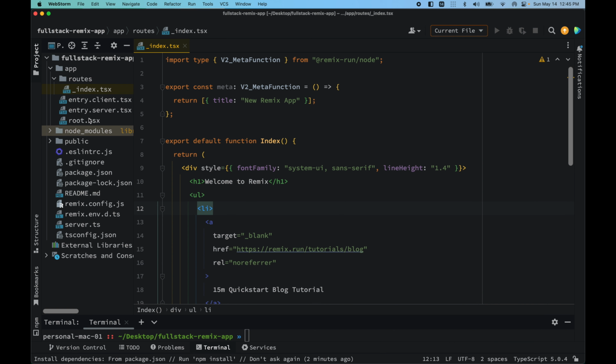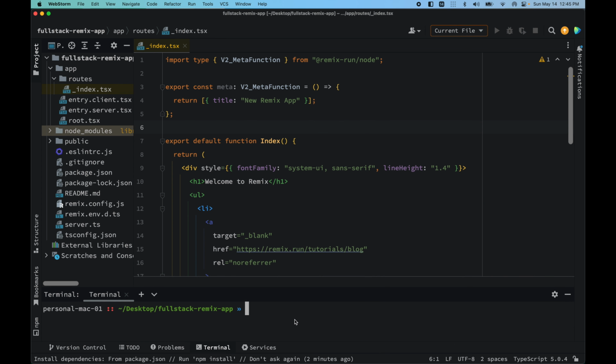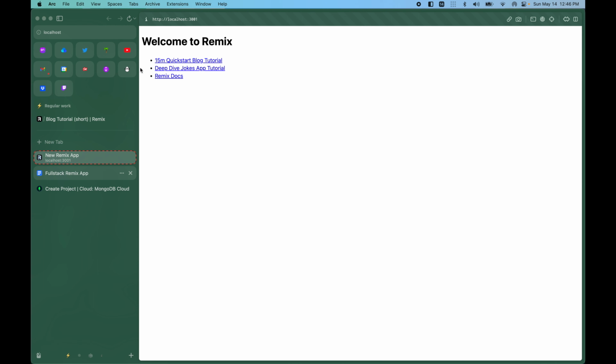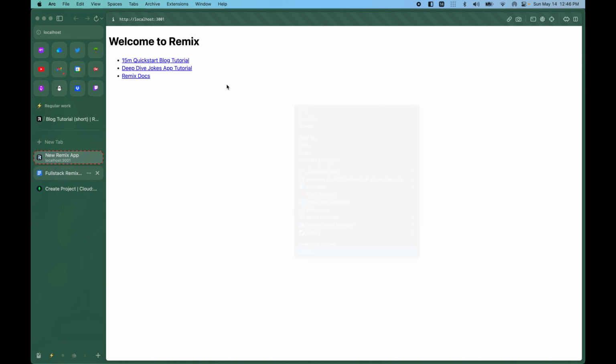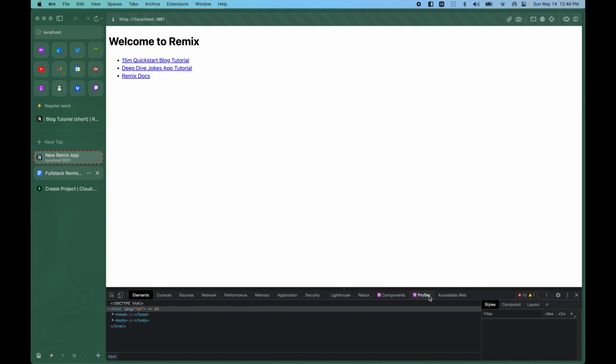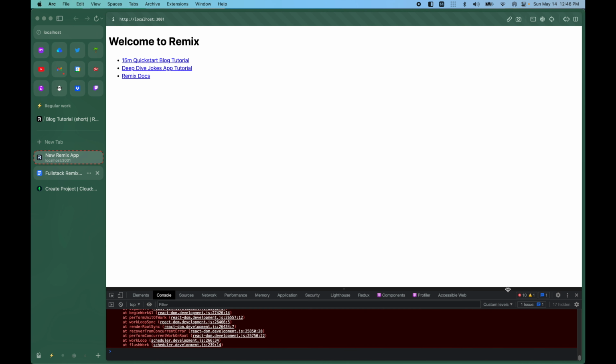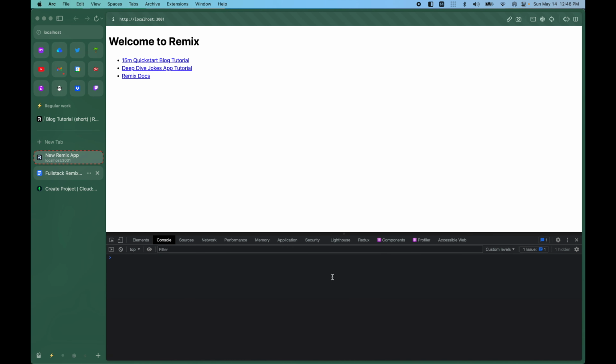Probably the main page is just a root page, but this is a page that we will be looking at in the browser. For now, let's go ahead and do npm run dev so that we could spin up the server locally. And let's hit on local. All right, so we have this particular project and it's looking good, but we want to further add some configuration and build our app on top of this.